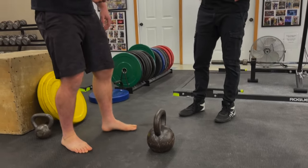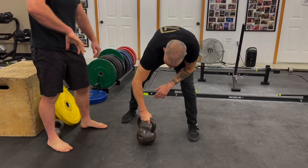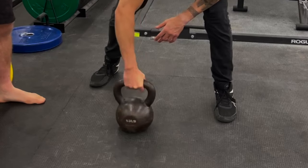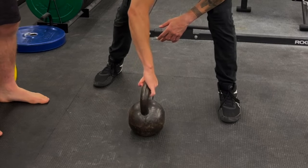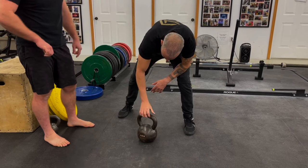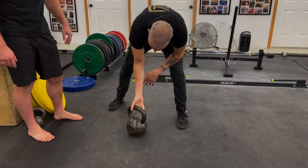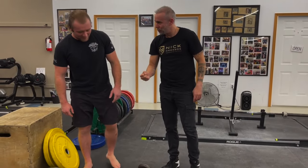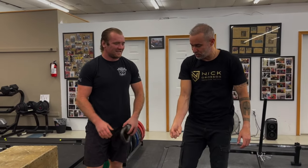I'm not lifting the kettlebell up off the ground — I'm actually trying to push it into the ground and turn it. You want to rotate it as far as you can, and you can always try to imagine getting a 360 rotation out of it. It's going to be hard to make it go all the way around. Do 10 reps or 30 seconds one direction, then flip and go the other way. The heavier the kettlebell, the more it lights your forearms off.